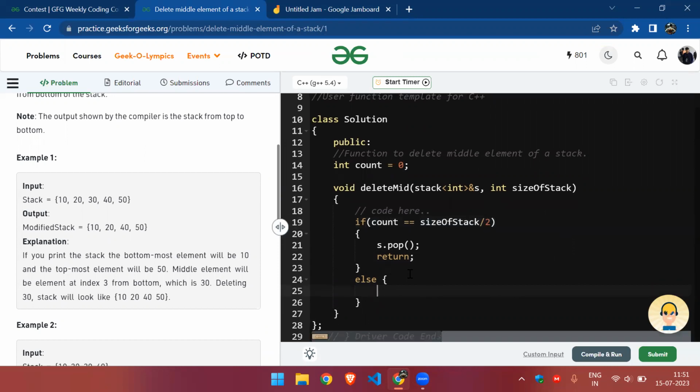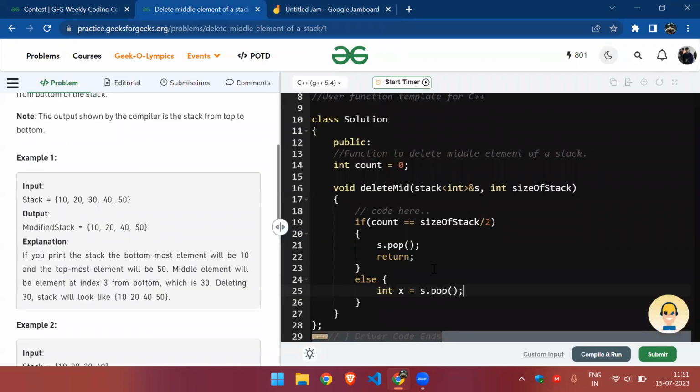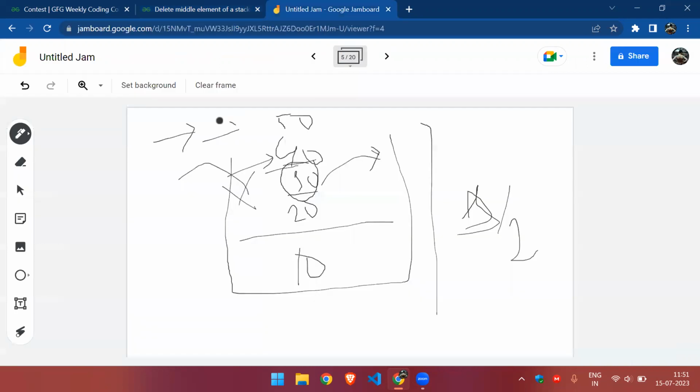Now in the else part, what if our count is not at the middle position? First we take the popped element, suppose in the x variable, s dot pop. So I've taken out 50 and placed it into x. Now I will increment my count because I have shifted towards the middle element, right?